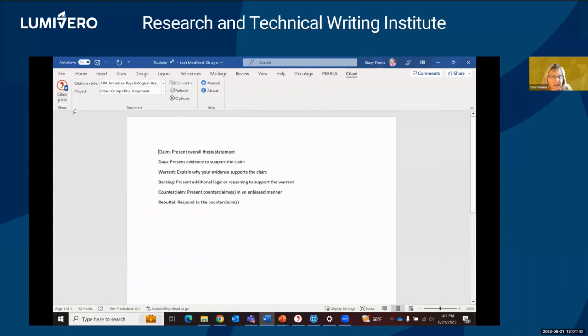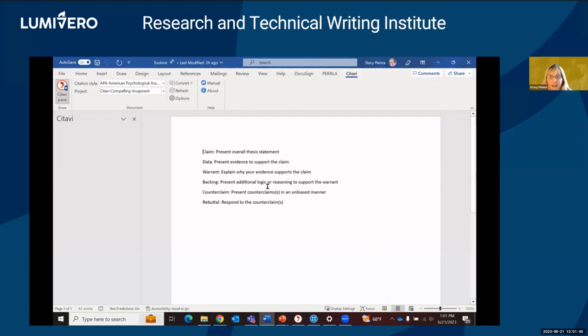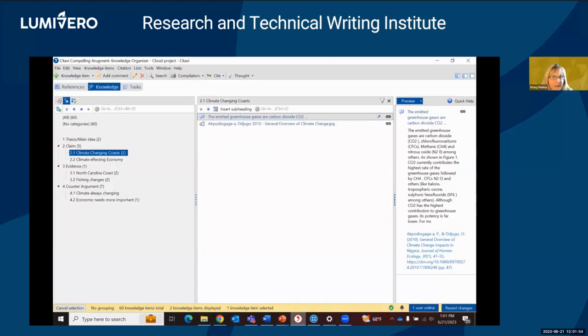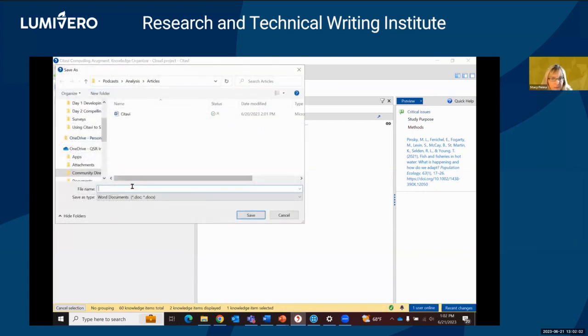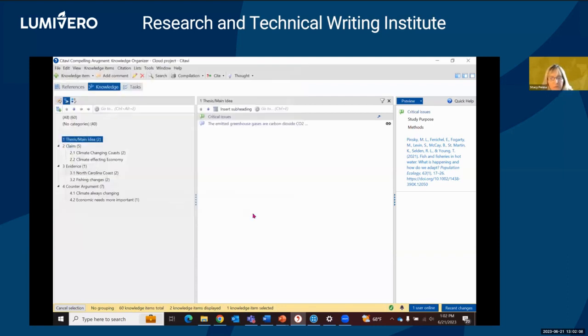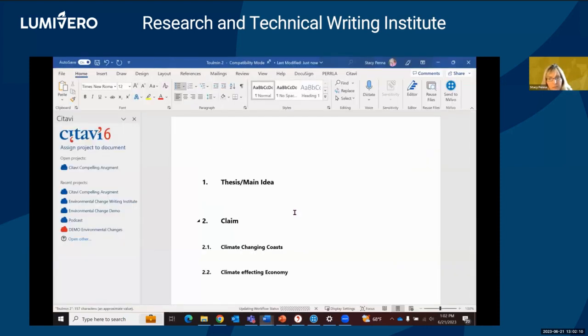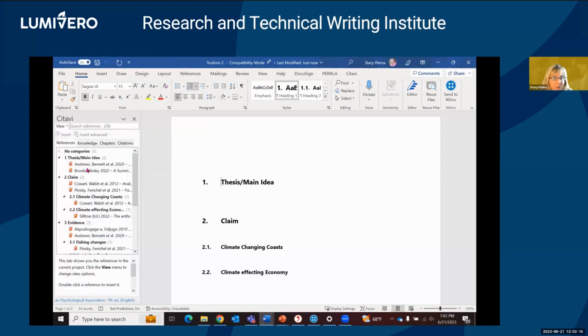I just had this. And why isn't it showing? Okay, I'm going to open up, I'm going to export. I think that will work. I think I did something before that I didn't mean to. I was in a Word document. Okay, here it is. So this was the project I was working in. So now I have a Word document that's going to help me start building out my information.